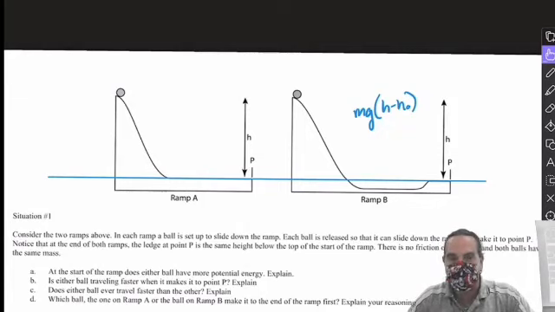If I say I have 2 objects that are going the same speed, but one of them is twice as massive, well, one of them has more kinetic energy. Why? Because it's also proportional to the mass. Do you see where I'm going with all that? Have I talked it into the ground now? Because, look, I inputted your test grades yesterday because I don't know why I sat on it for so long. There's some of you who need this, right?